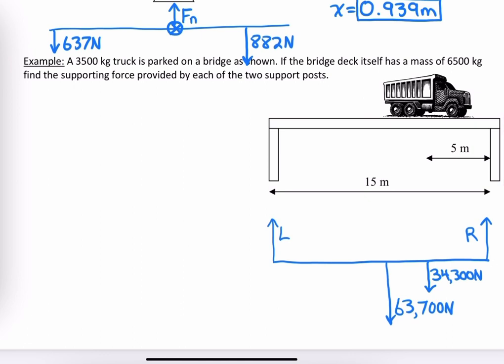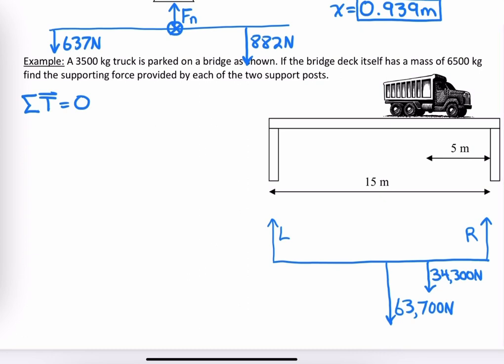All right. So now, because this bridge is in equilibrium, it's not going to start rotating one way or the other, assuming it was designed well. The sum of the torques should be equal to 0. But when I calculate those torques, I need to take forces and multiply them by distances. And those distances are measured from a rotation point. So I need to pick a rotation point.